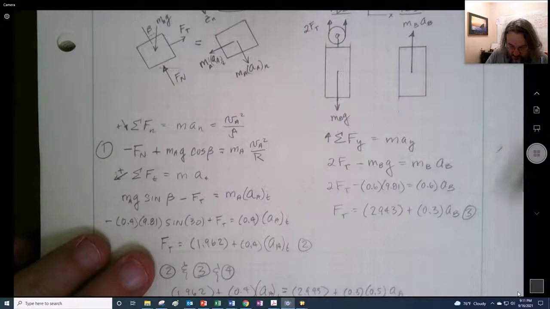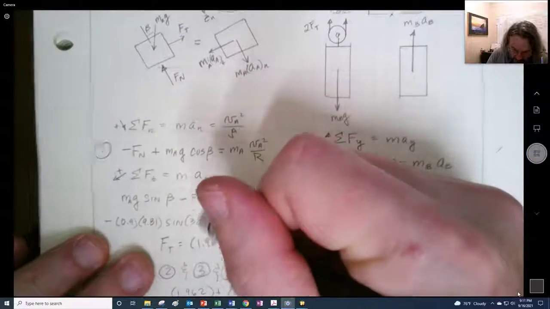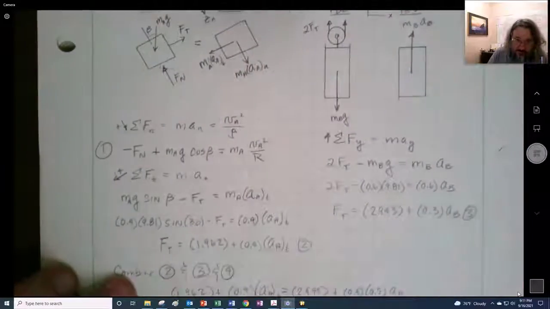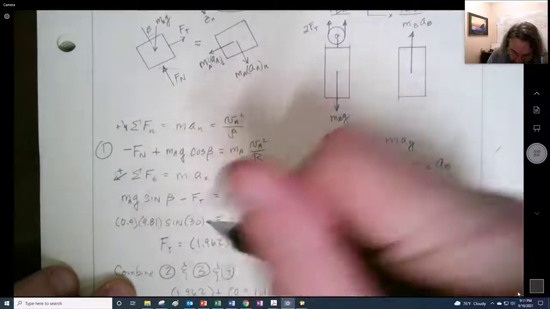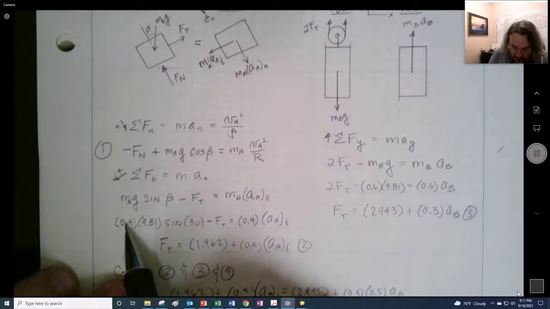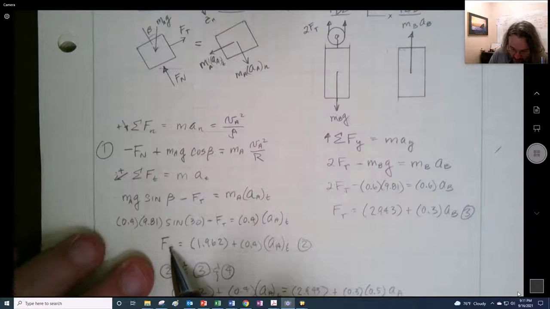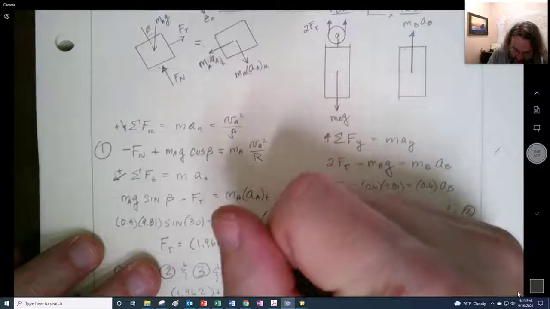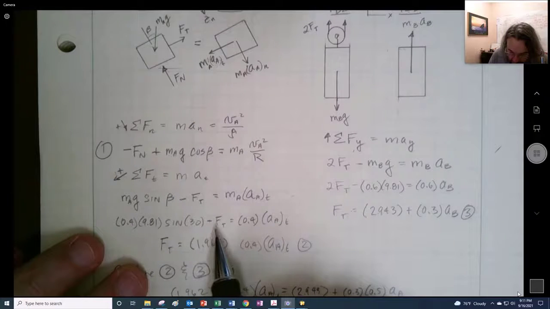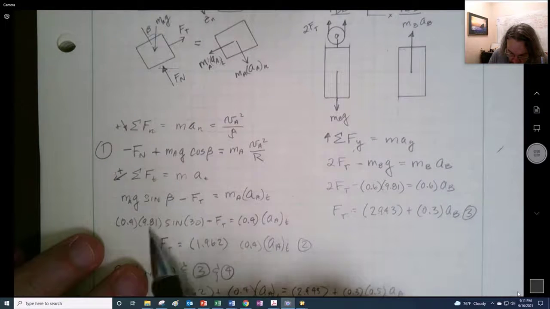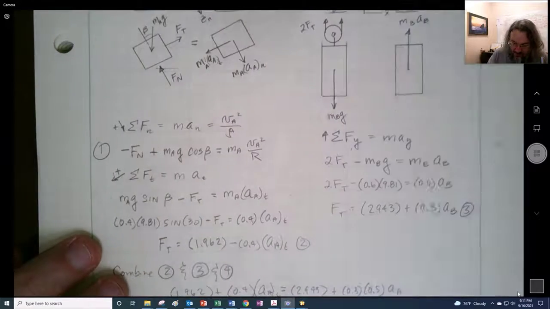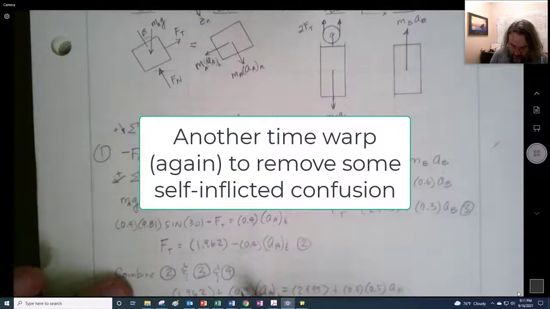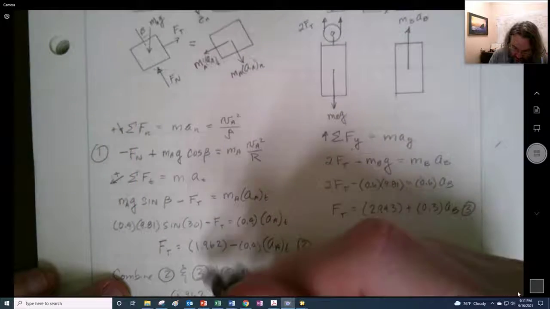So if you have just been transcribing this, you're very annoyed with me right now. But hey, I'm showing all my flaws, right? So that's positive right there. I think I got that right. So when I bring this guy over to this side, I believe that's going to make this negative. Let me double check that. Yeah, I believe that's going to be negative right there. Okay, and I think I got everything up here correct. So when I come back down to this one right here, that should be negative.